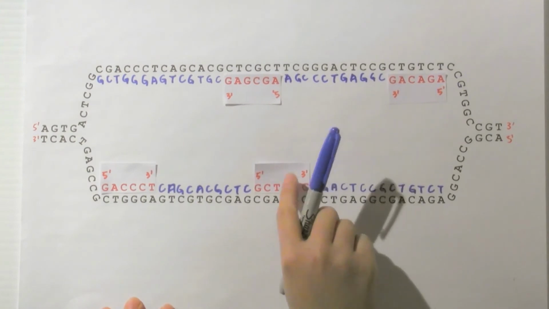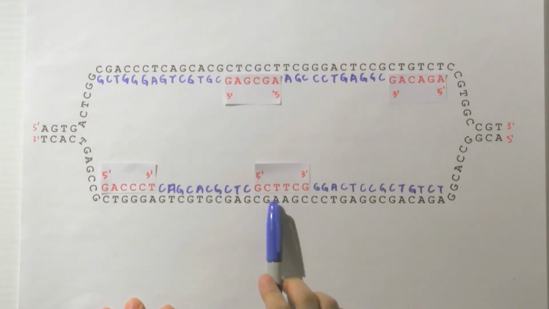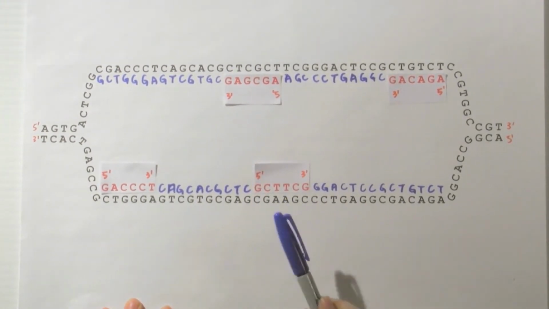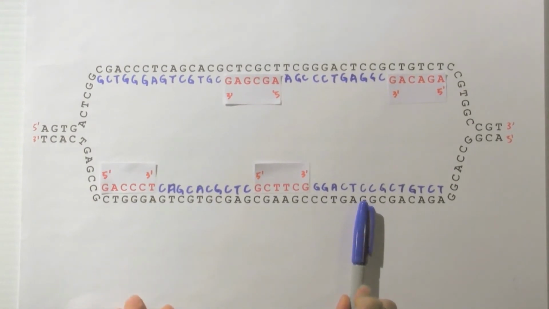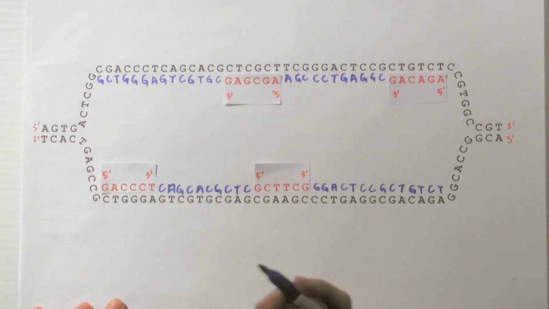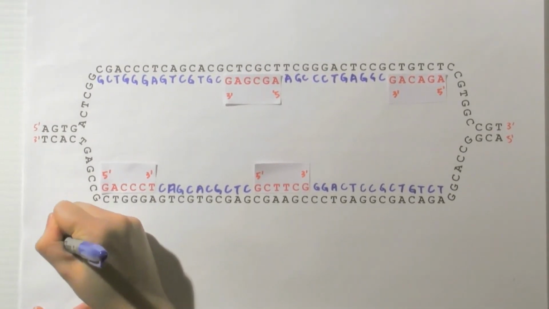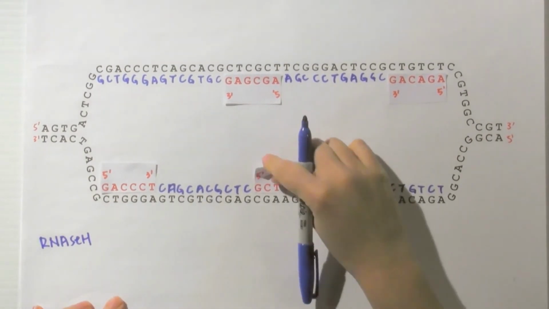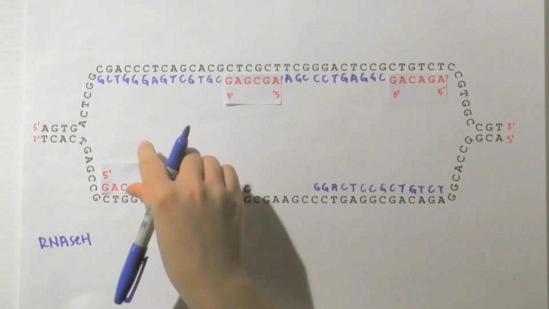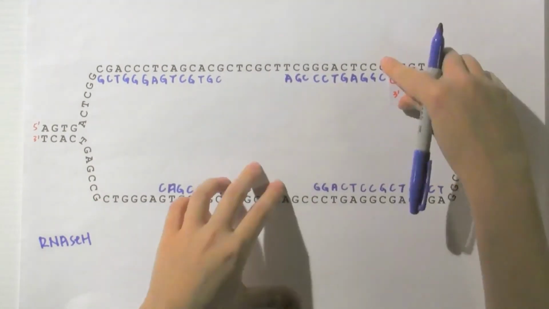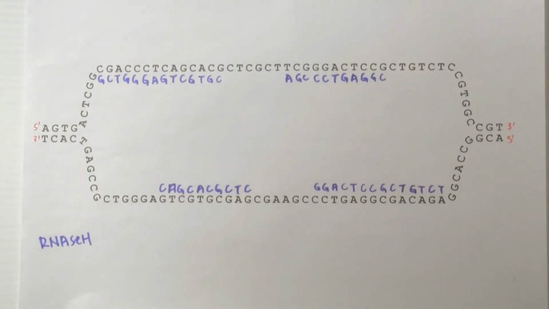Well, remember that your primers are RNA. So what we have here is a mixture of RNA and DNA, and what we really want is everything to be DNA. So what the cell does now is it removes these primers using an enzyme called RNase H. So RNase H will come in and chew up these primers. And now DNA polymerase can come in and fill in the gaps.